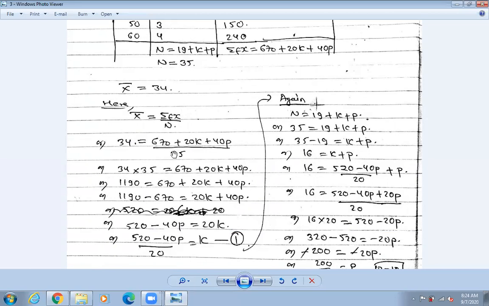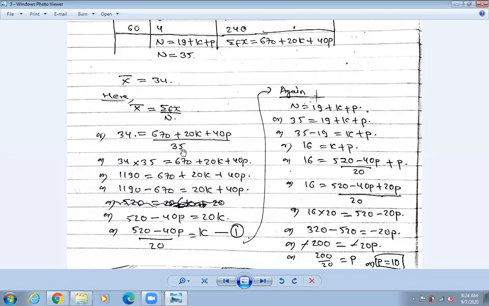Okay, and we need to take this side and multiply all the numbers. I need to set k and p plus. Should we go that way or the simple way? Okay, I will go the simple way. So if you want to go in a difficult way, you can go in the difficult way also, no problem. But the answer will be the same, right? So now, when it goes this side, it becomes multiply. 34 into 35 equals to.